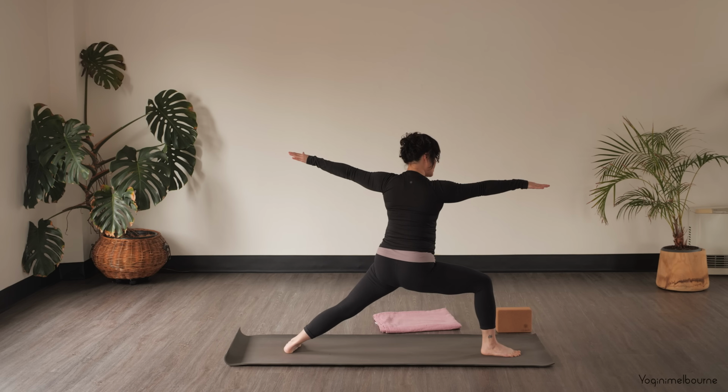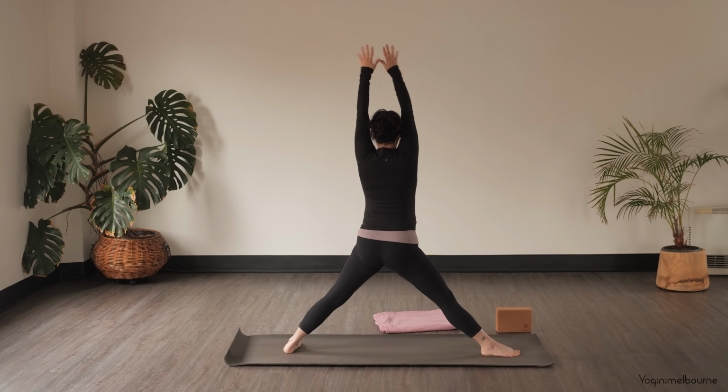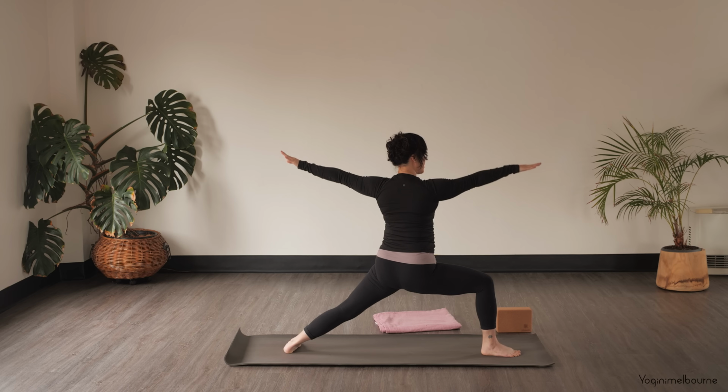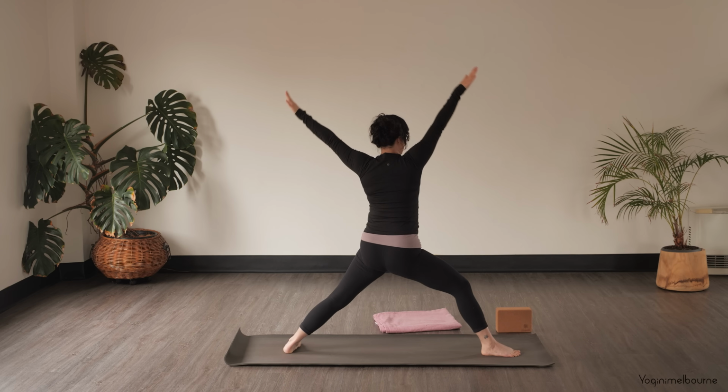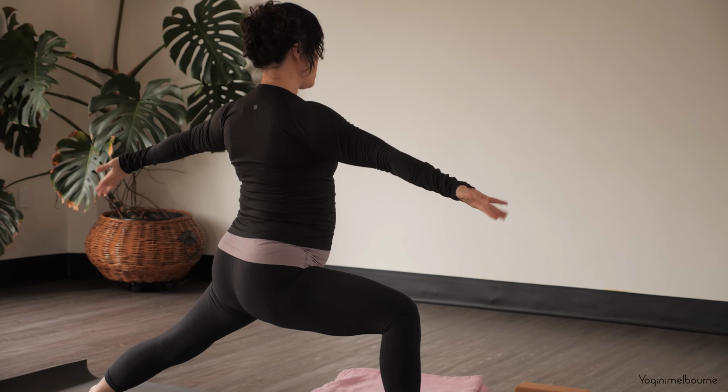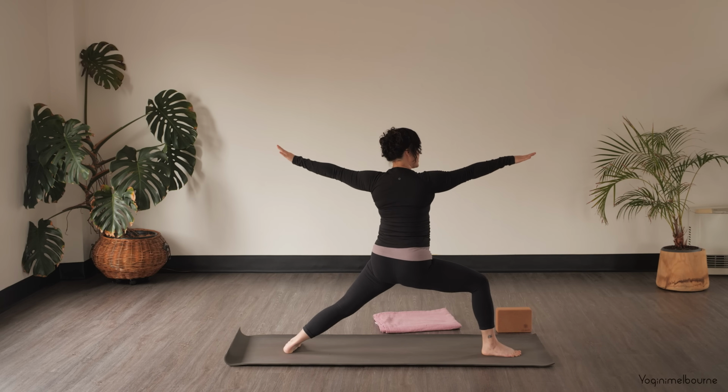Now we're going to press down into the feet to straighten. Take an inhale, take the arms up, palms together, and then exhale to come back down. And again, inhale to straighten, and then exhale to come down. One more time, inhale to straighten, exhale to come back down.